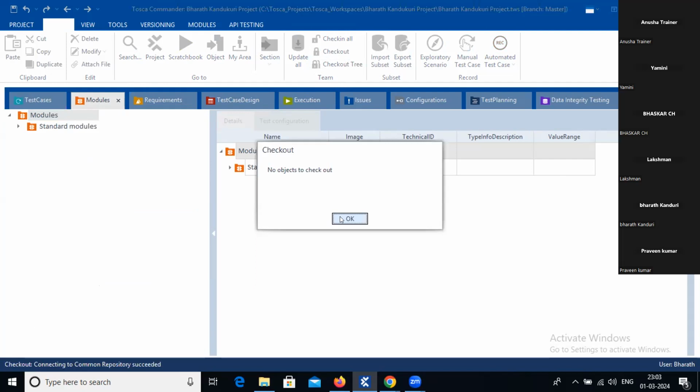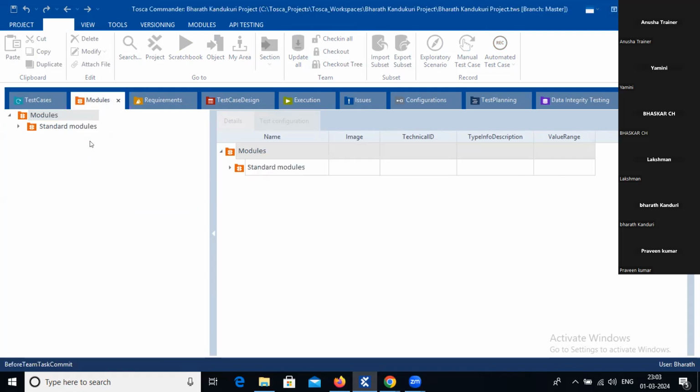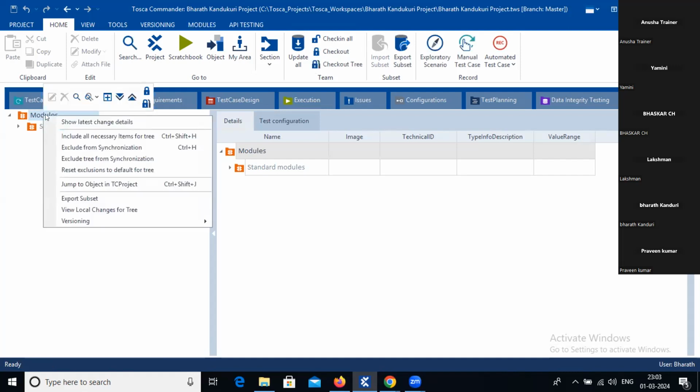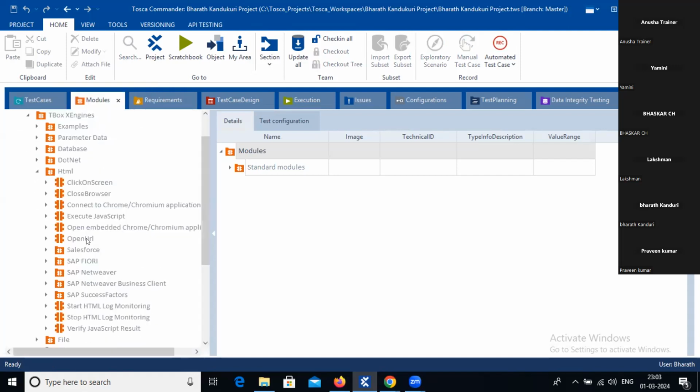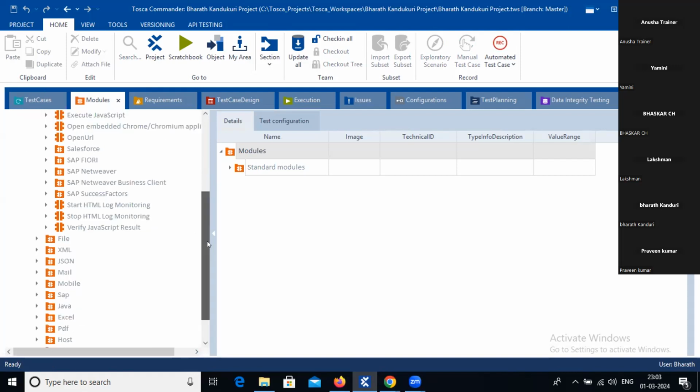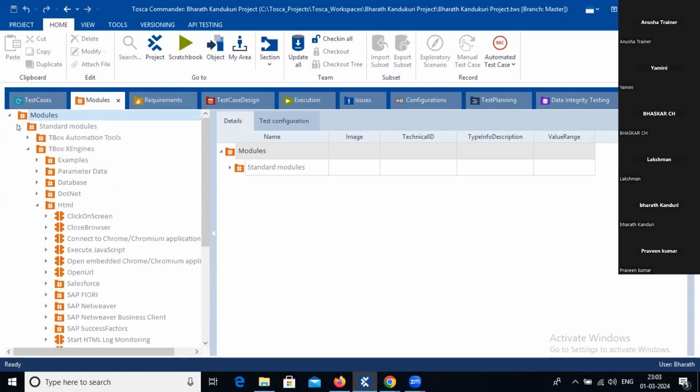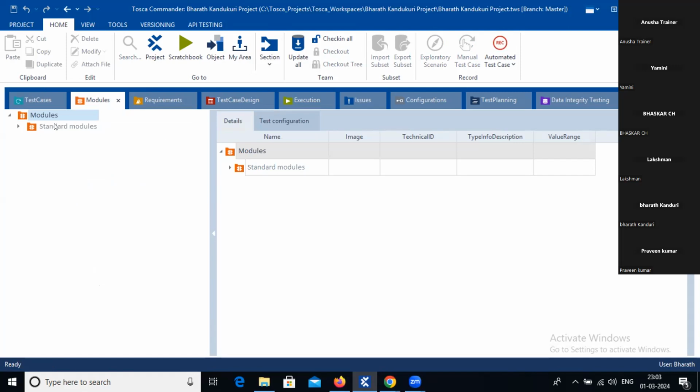Then you have to create a new module for checkout. Here only you have to. I think here we can create assessment folder. Actually, the side of the symbol, you have to enter that one, the cursor, then only it comes to checkout.